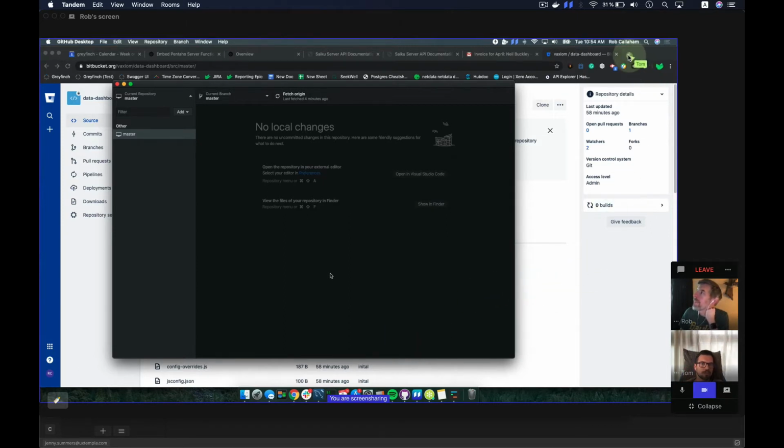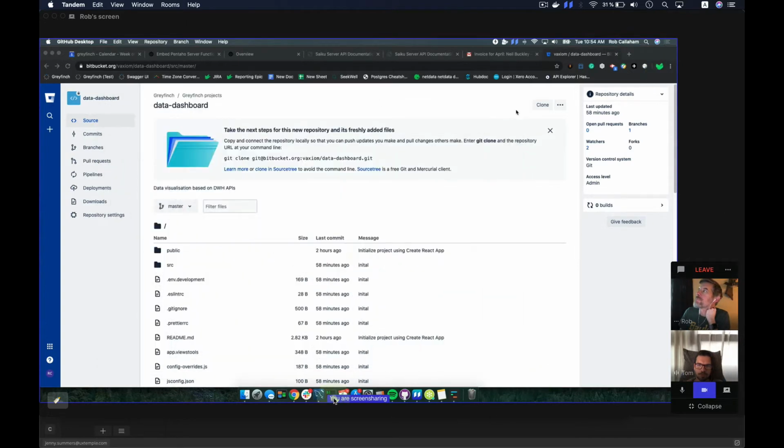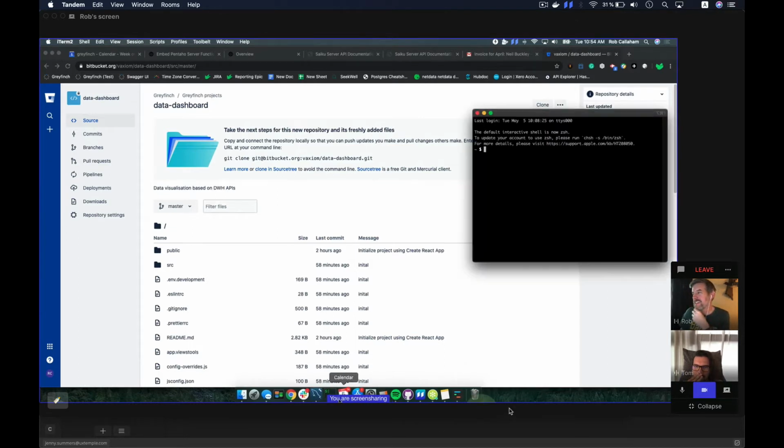Cool. So now if you open terminal, go cd, and then from Finder, cd capital Apps.